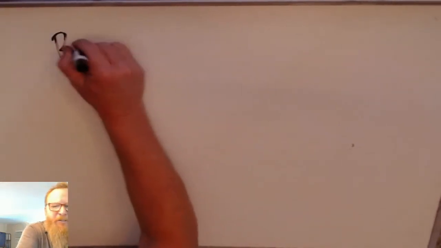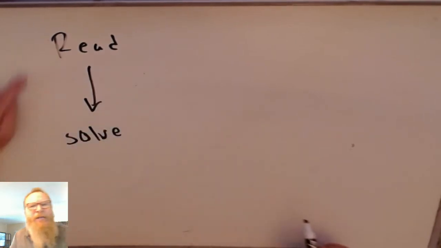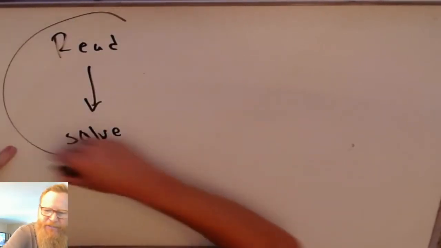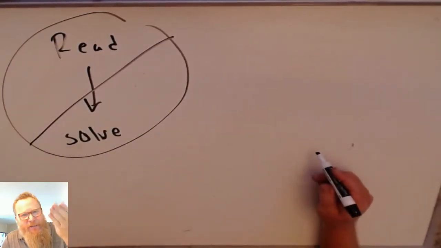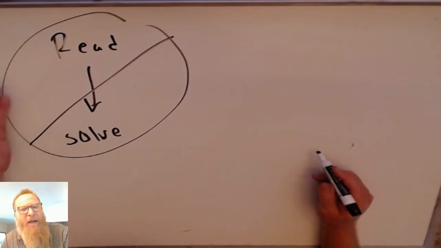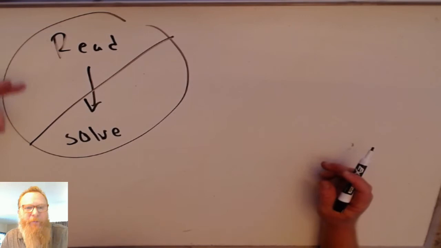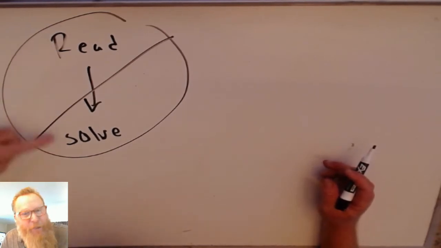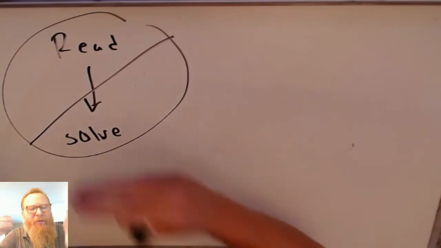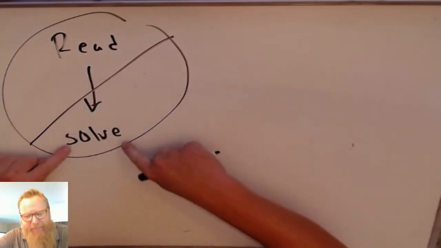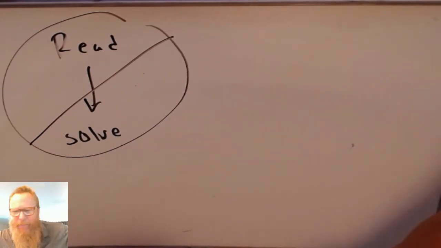And most of my students that suck at word problems, they try to do this. This is not a method. So don't do this. This never works. So if you've had a life of mathematical frustrations and difficulties, it's probably part of the reason that you're trying to read and solve at the same time. And your brain just goes, I'm so confused, I don't know what I'm doing. So there's a reason why I take it step by step. Notice that I don't even try solving it until 4 steps into the process.